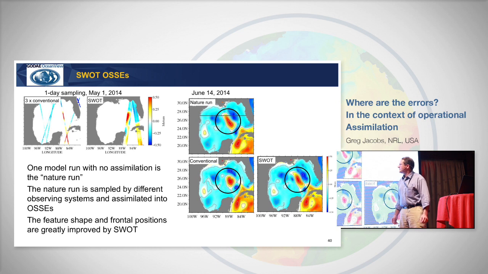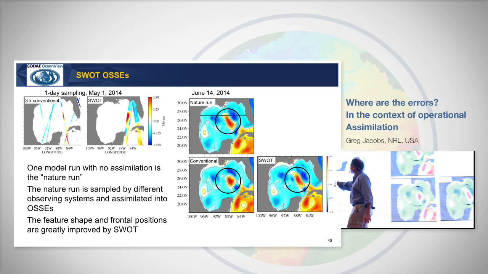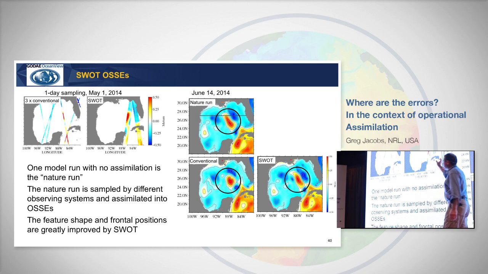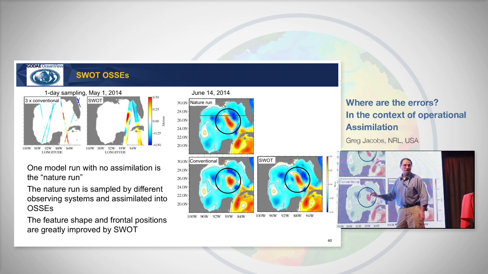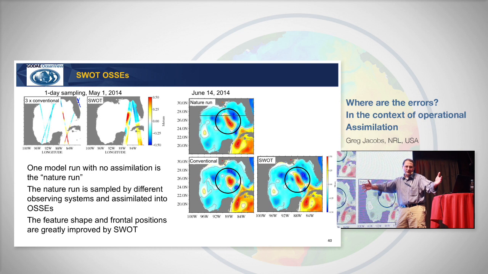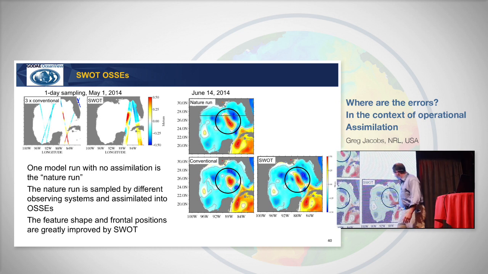Right. So why such a big jump? Because these are single points along the ground track, and SWOT is a swath. The amount of data is about 2 orders of magnitude larger. And if you look at those lines cutting through these eddies, you hit the edge of an eddy and you poke it a little bit with the assimilation, and very quickly that little poke that you put in there gets washed away. So you don't have the opportunity to get the spatial structure of the eddy right with just that altimeter data. Yeah, you can get the general eddy in the right place, but getting the shape of it and the whole structure is really hard.